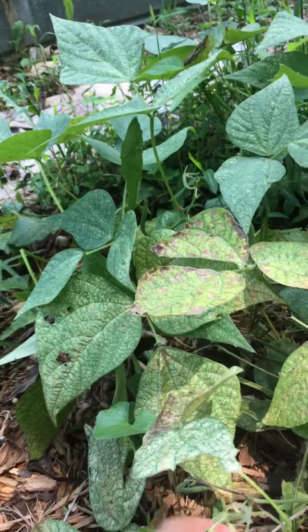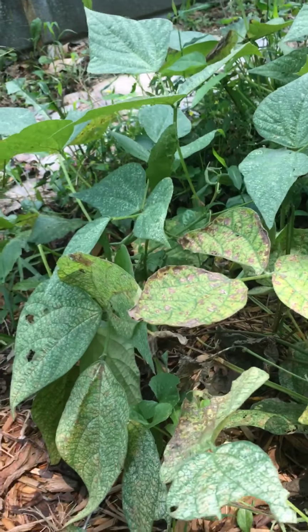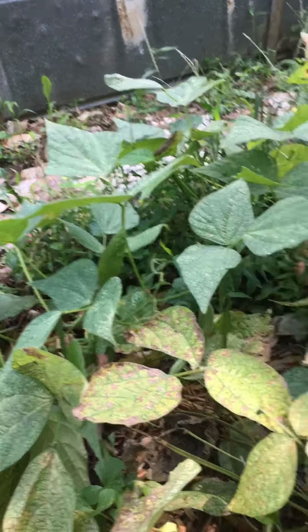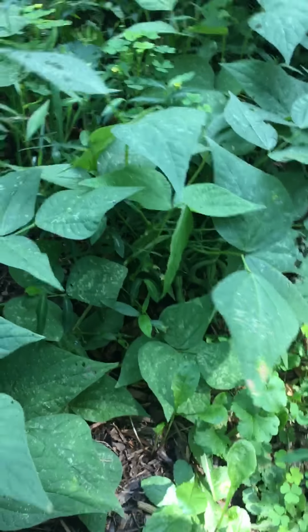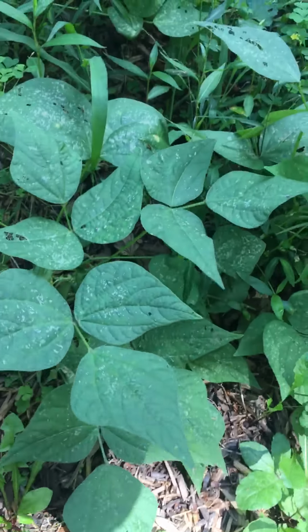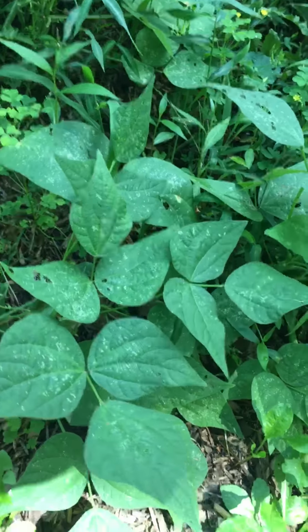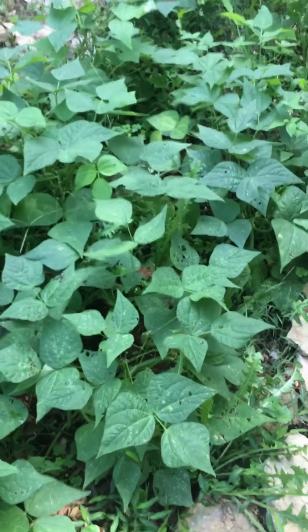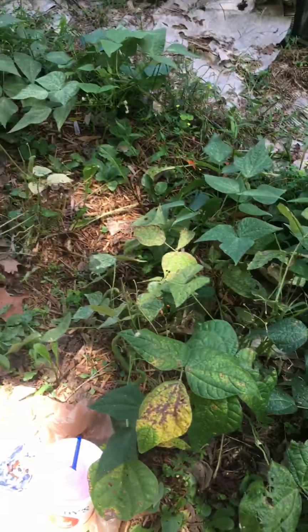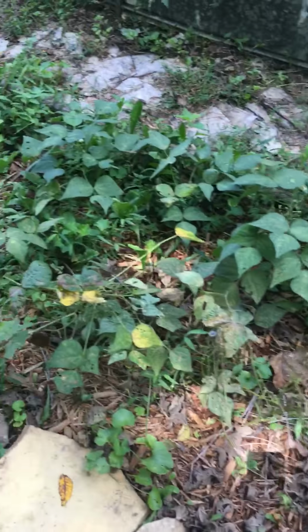And let's see if there's any on here that I can show you that are definitely what you want to leave on here for seed for next year, or ones that are almost kind of yellowing. When they get really dry and yellow, then you can pick them for seed for next year. But what I normally do is I just let them stay out here for a long time later into the season, and then I'll harvest them then for seed.